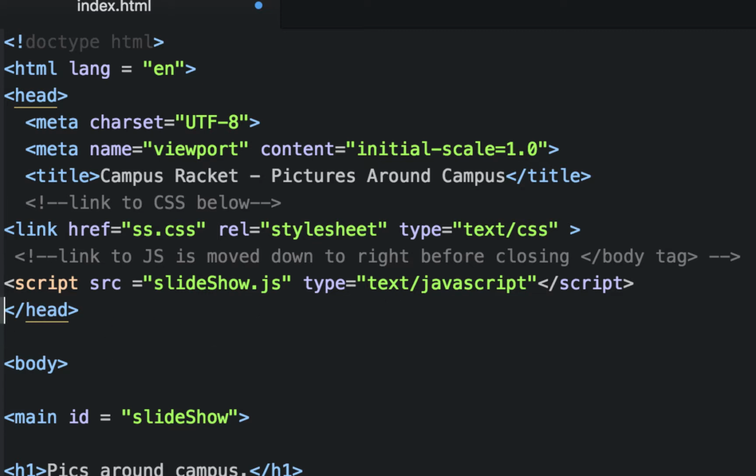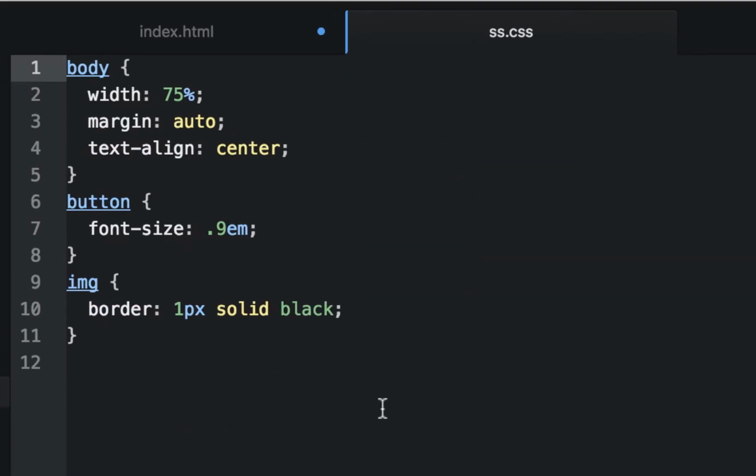And then also, I'll open up the CSS because we don't have to do anything here, but we'll just take a look at it. Just 3 elements are targeted in the CSS. The body has a width of 75%. Margin auto, which basically just centers all our information on a page. It centers the body because it puts auto margin on either side.